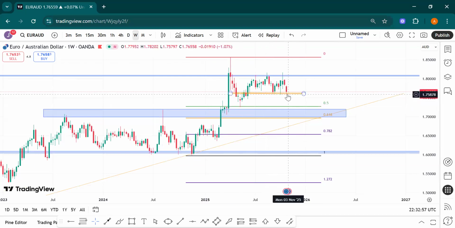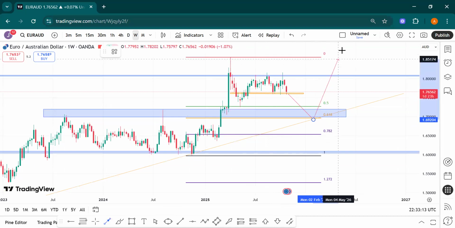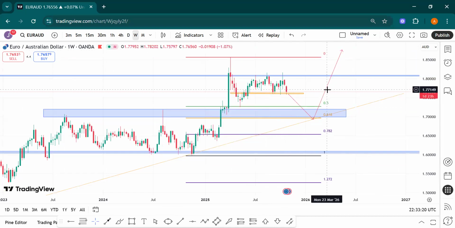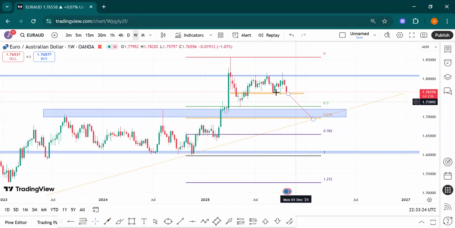If this range breaks, if price is able to break beneath this range, the support level, then we know that price is going to come directly into this Fibonacci retracement golden zone, make a third touch of this trend line, and then the market would likely move in the upward or continue in its upward direction. However, our major point of interest would now be this range that we've seen here.